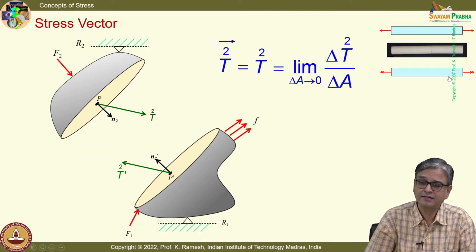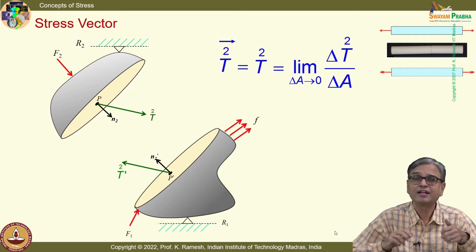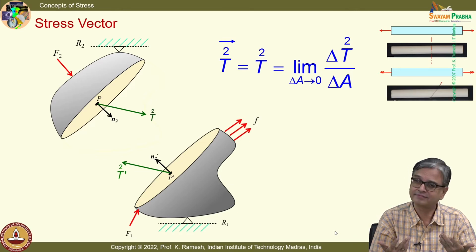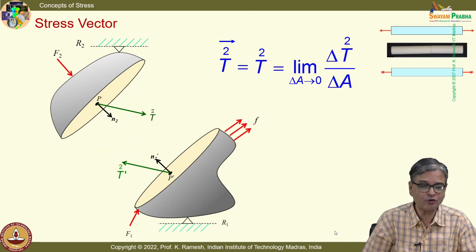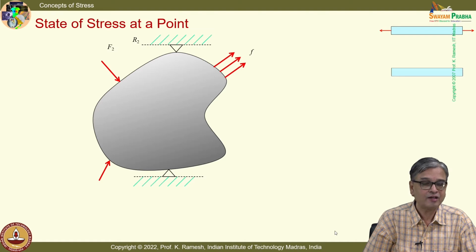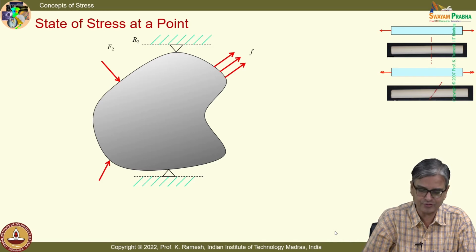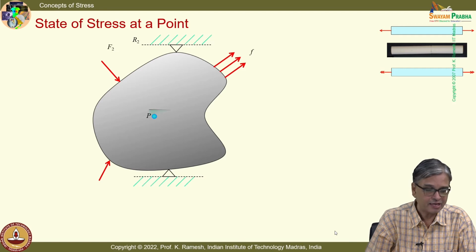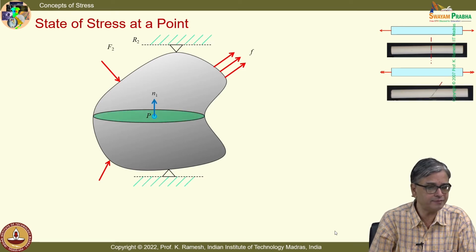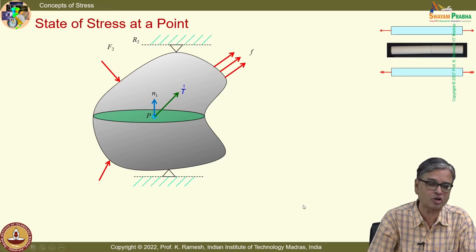Our goal is, after you understand all this, you should be able to explain why the chalk, when it is twisted, fails at 45 degrees, fine. So, we want to find out the stress vector on all the planes passing through the point of interest. When you say a point, how many planes can pass through? Infinite number of planes. So, I can have a point P, I can have a plane 1, please make a sketch. I can have an outward normal, plane is denoted by an outward normal.